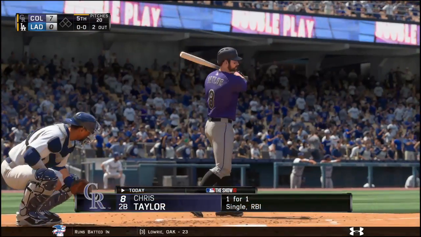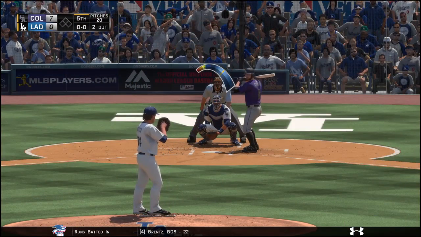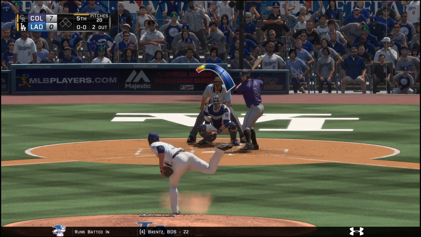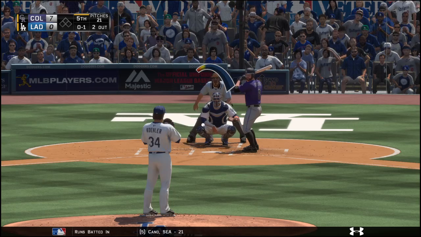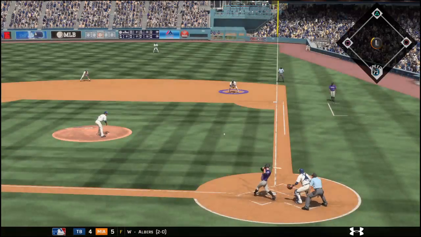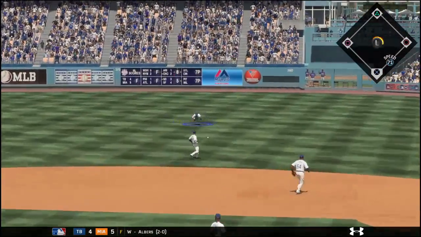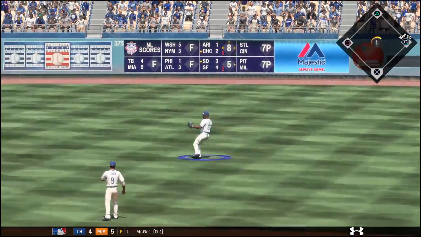The batter, number 8. Digging in now, Chris Taylor. He singled his last time up. Well, and everyone knows he's slumping right now, so we'll see if that got him going. And he gets ahead here with the fastball. Strike 1. Drilled to the right side. And a backhanded reach at first, but he can't flag it down.